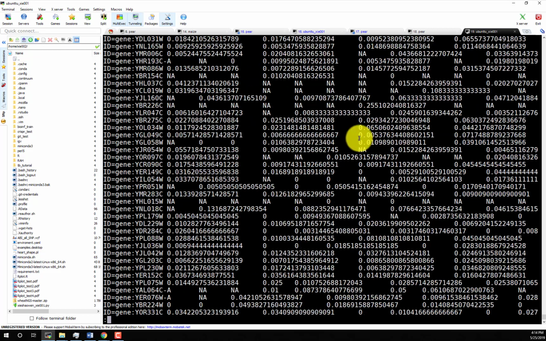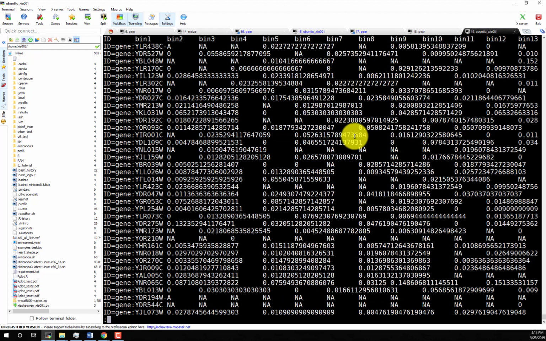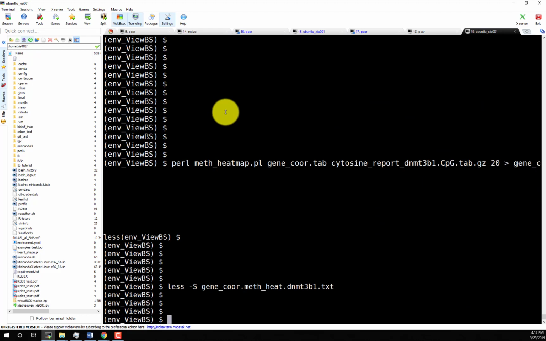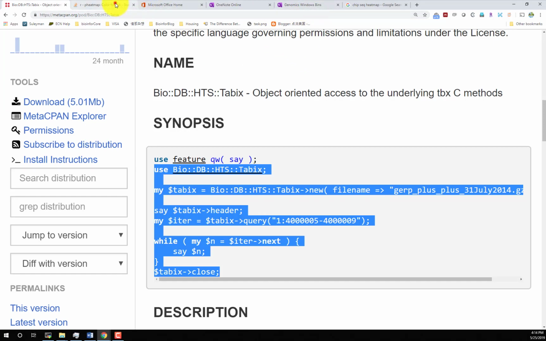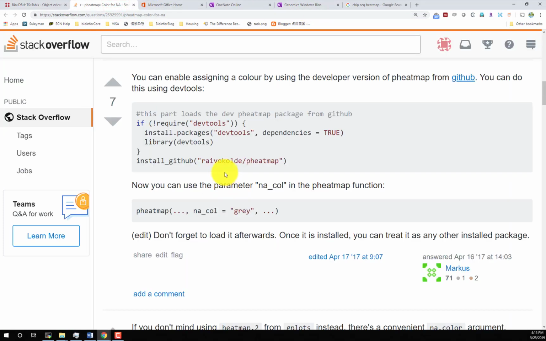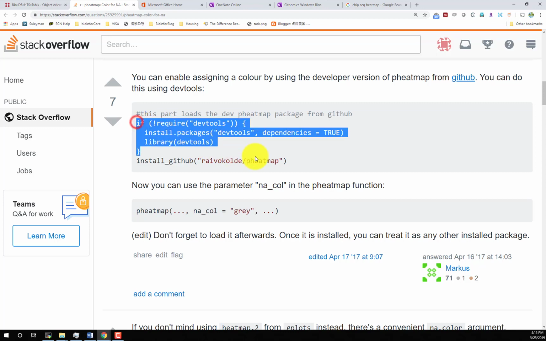So okay, let's try to generate the heat map on this file. And since we have NA values here, usually we need a heat map package that can deal with this. I just checked online, and I think this package might help us. So let's first install this package.